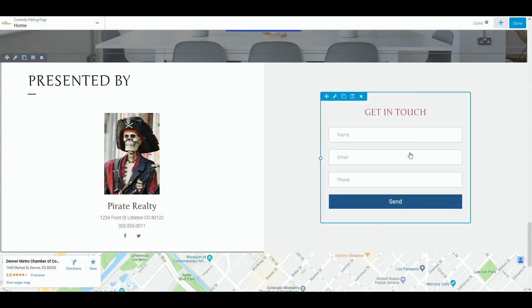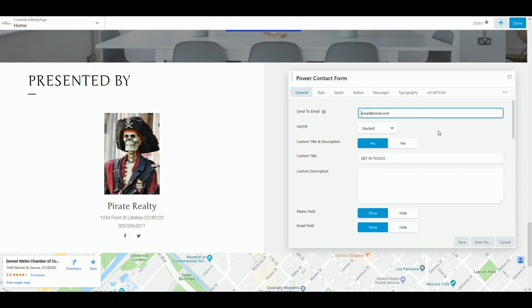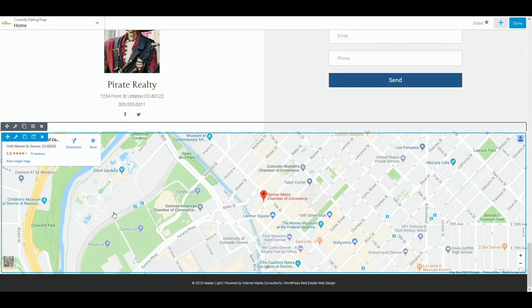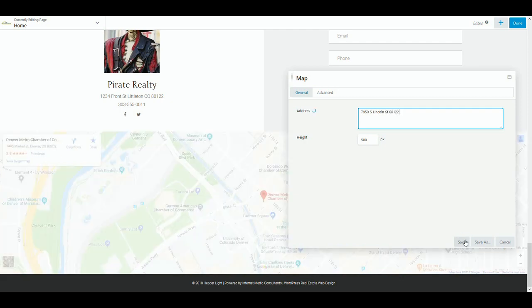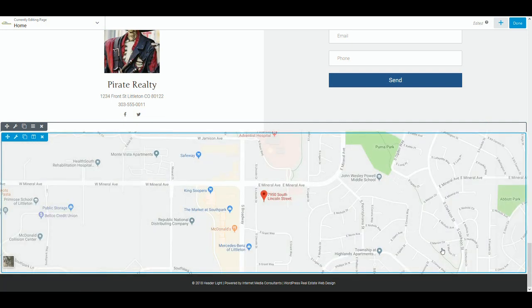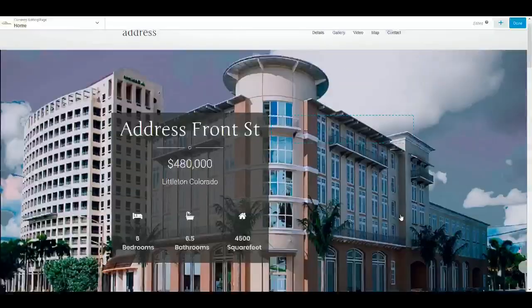Next, we're going to go over to our Get in Touch form. And right from our Get in Touch form, we're going to add your email address directly right in there. And you're going to click Save. Okay. So when you're done, save it. And then last part of this is to go over here and click on the wrench under the map. And we are going to put in the address of the property. And then we're good. So what we've done is we've edited everything.